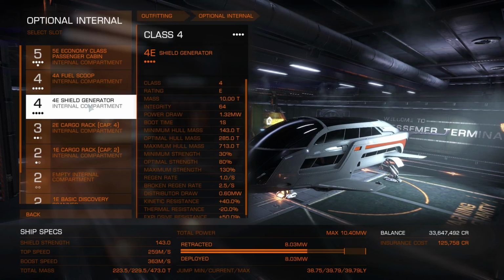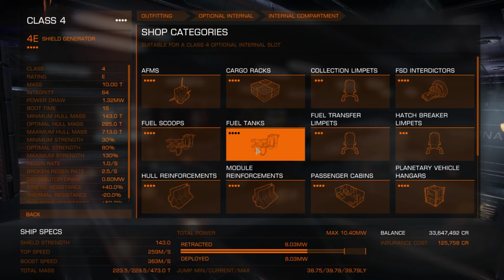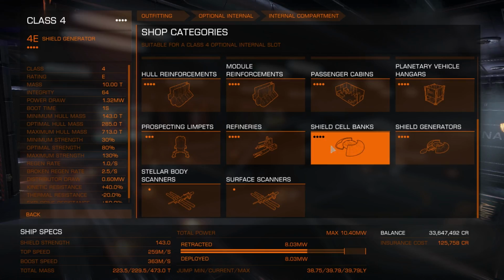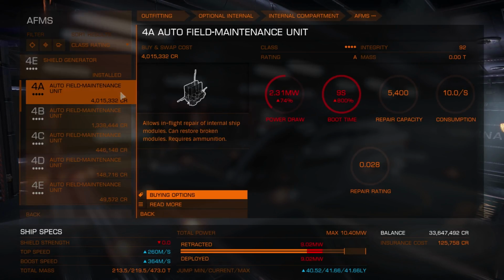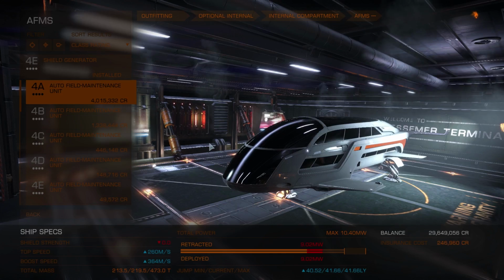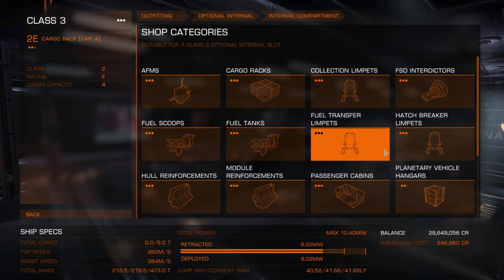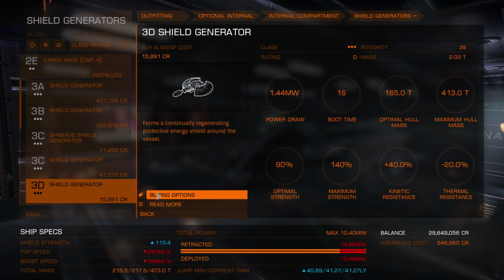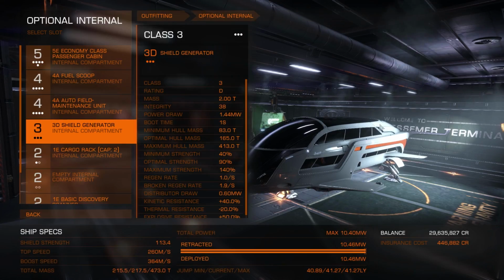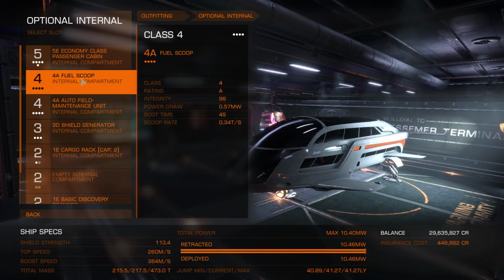We want a class 4 auto field maintenance unit as well. Oh, wait, so where are the auto field... Oh, there they are. That is what we want. We want one of these. Buying options. Exchange. Nice. Class 3. This is where we're going to put our shield. Shield generators. I always have to make sure that I'm getting shield generators, not shield cell banks, because I always seem to grab the wrong thing.